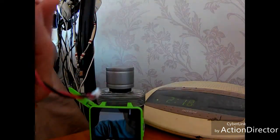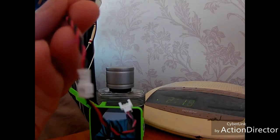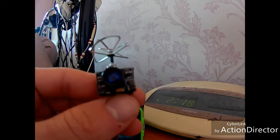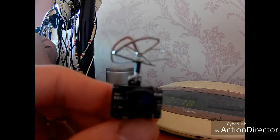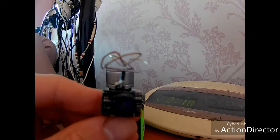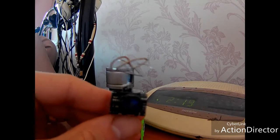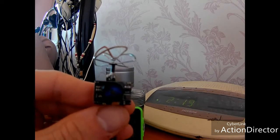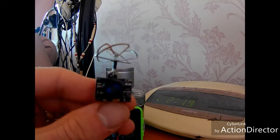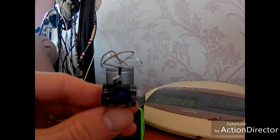It works off a Losi battery connector, but there's also another type of battery connector there. My question is: it says it works with 1S which is 3.7 volts. I don't know what the maximum milliamp-hour battery you could use with this, but you need to be up to 1000 milliamp if you want to get longer than 10 minutes of flying.